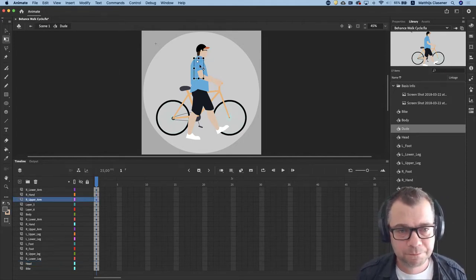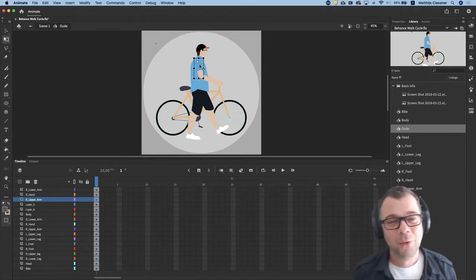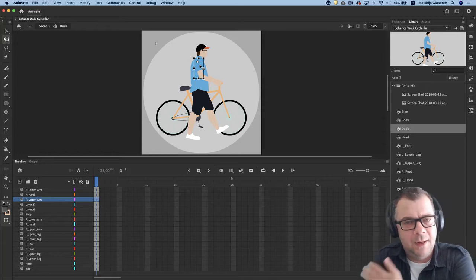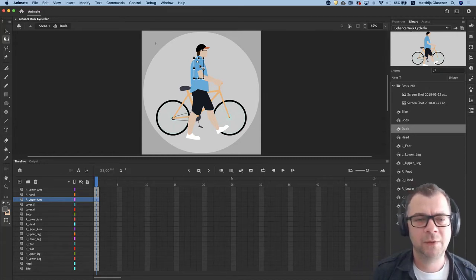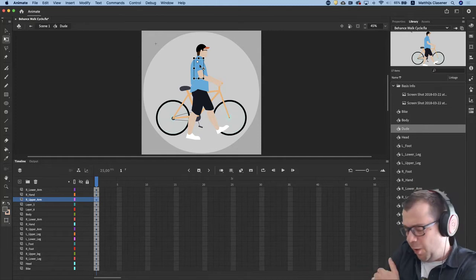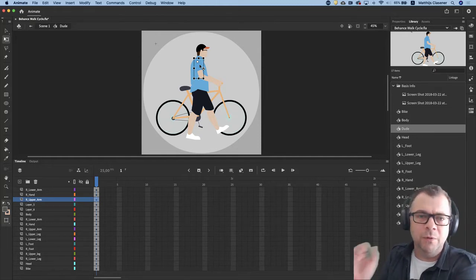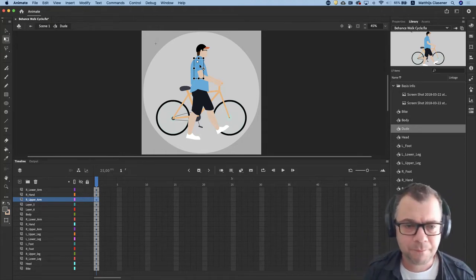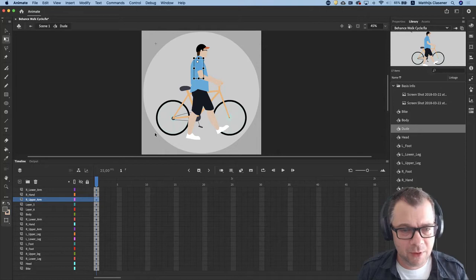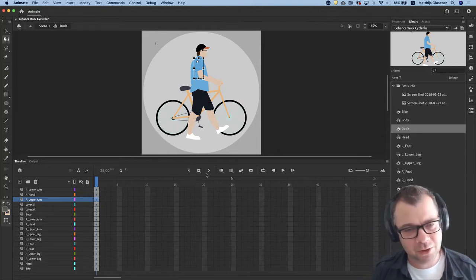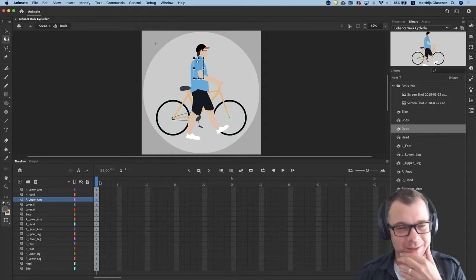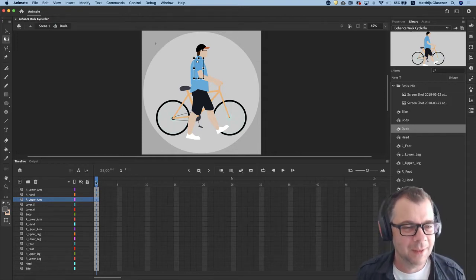Because normally in real life when I move my upper arm, my lower arm will follow, and the idea of that is the parent and child structure. So if I move the parent, the upper arm, the child, the lower arm will follow, and the hand will follow, and the fingers will follow, etc. Maybe like real life, when you as a parent ask your kids to follow, they will always listen. Probably not, but in Animate, the children will listen.